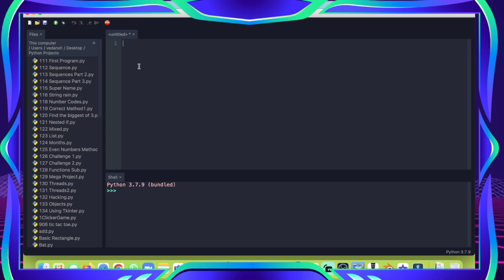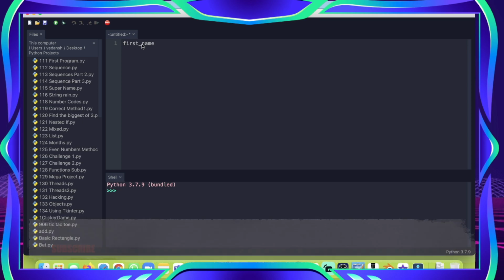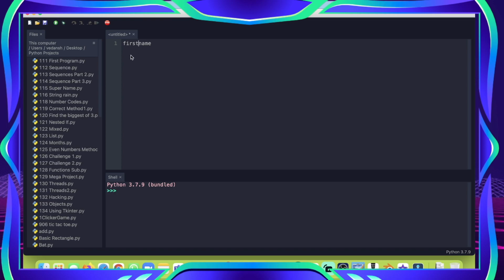To use input, we should assign it to a variable, like a, or first_name. Remember, you can't start a variable with a number, you can't put a hyphen in a variable, and you can't put spaces. So we will just use an underscore, and we have created this variable called first_name equals.